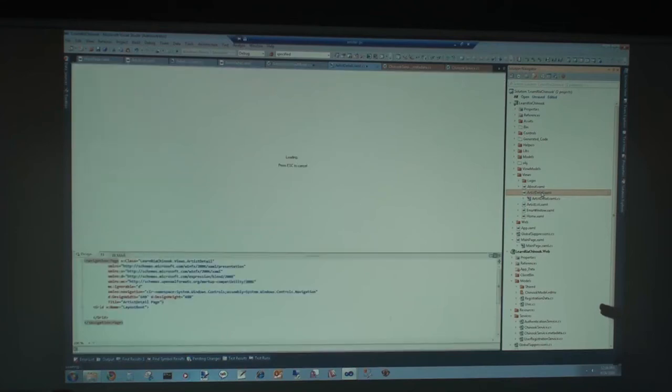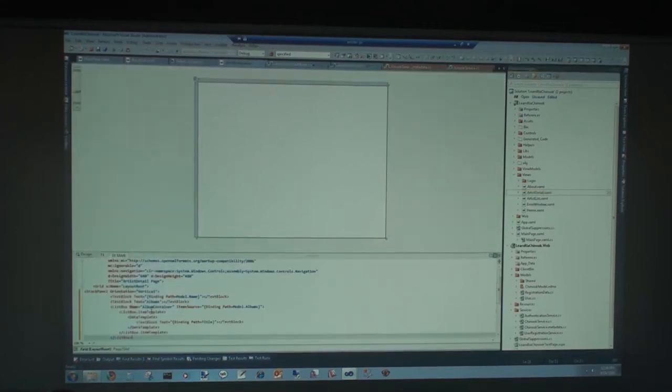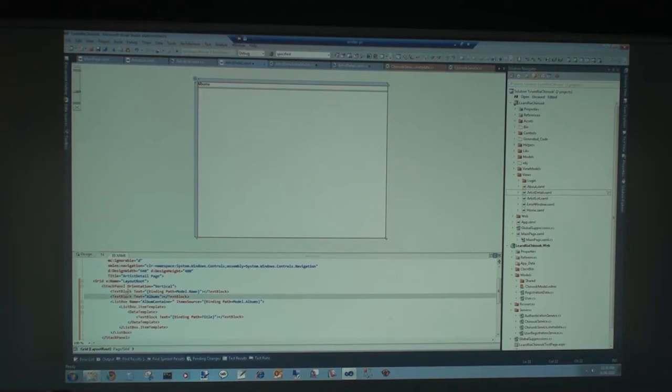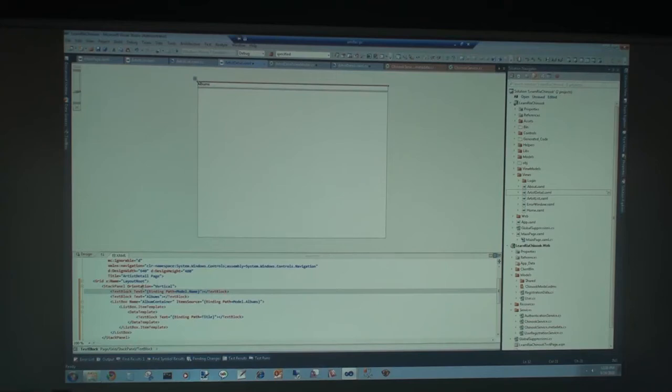So once you set this, anybody who uses that particular control as their parent would then inherit the data context from the parent once that control is successfully loaded. So what I've done here is drop a text block on the page. It's going to show the name of the artist that we just selected, as well as a list of the albums that that artist has.